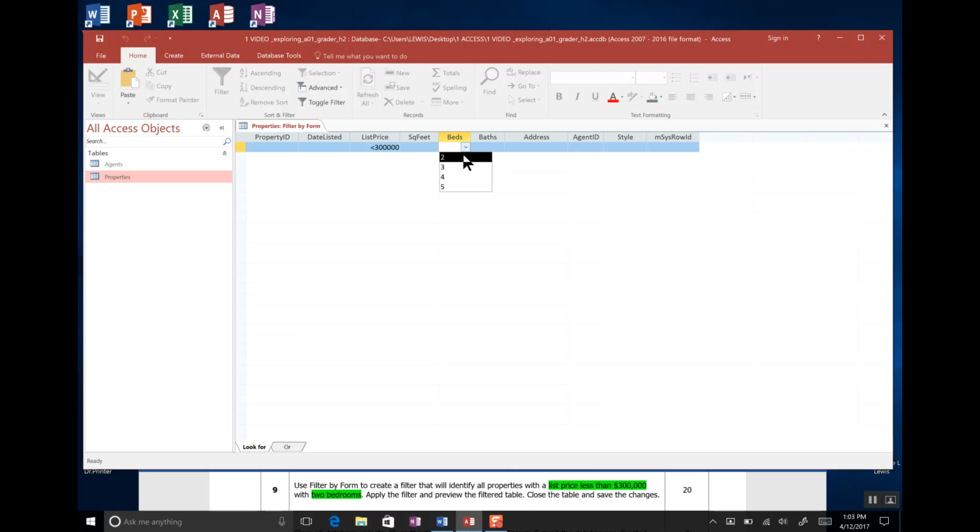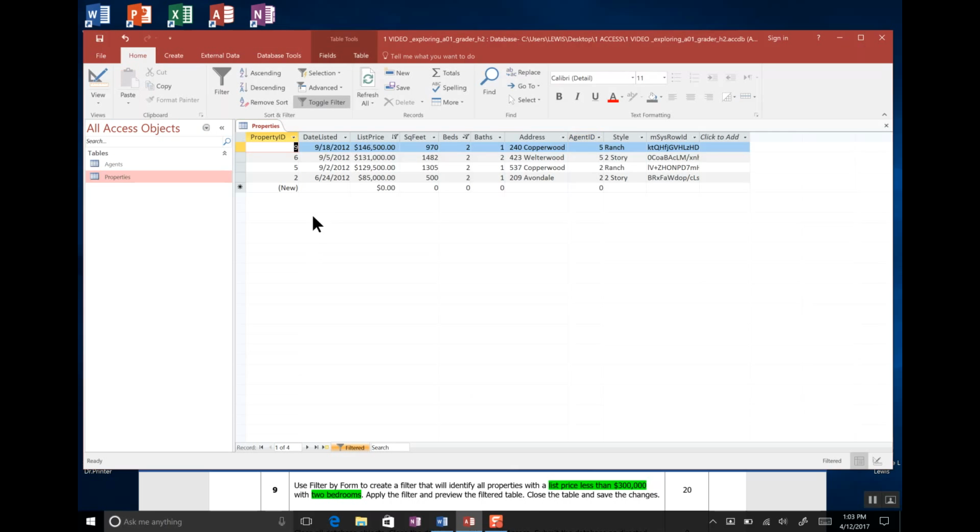We can choose 2 bedrooms, and now our form will bring our table back to us, only showing those houses that are less than 300,000 and have 2 bedrooms. To apply this filter, we come back up here to the Home tab to the Sort and Filter, and we do Toggle Filter, which applies the filter to our table. And now we have 4 houses, all less than $300,000, and notice all 2 bedrooms. That's the end of step 9.